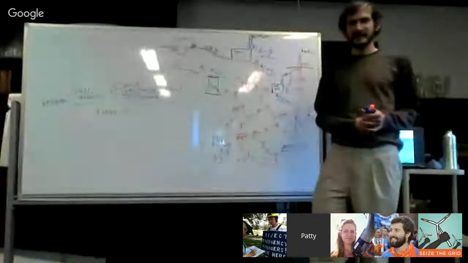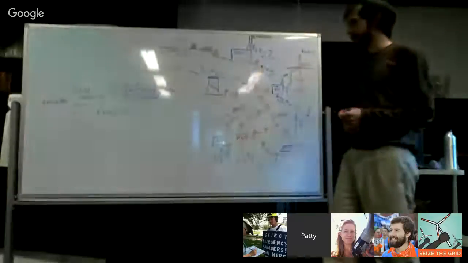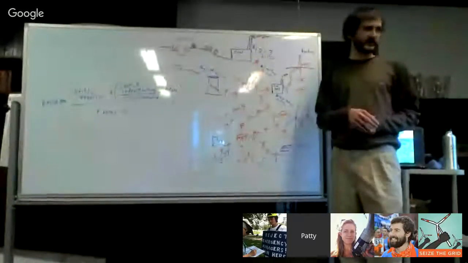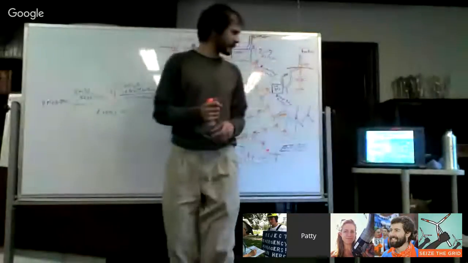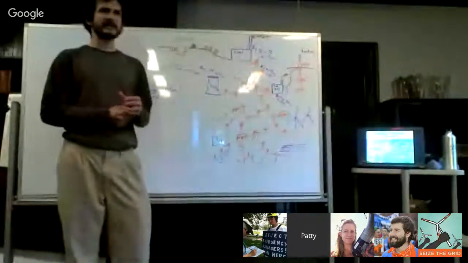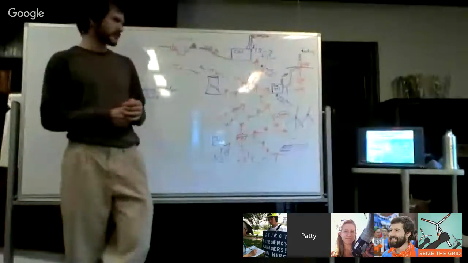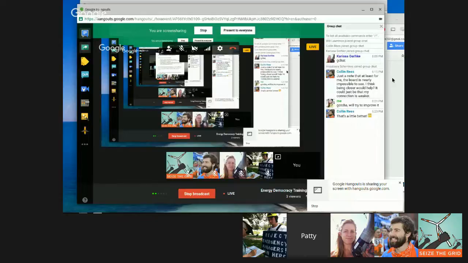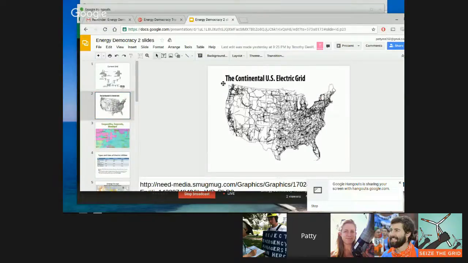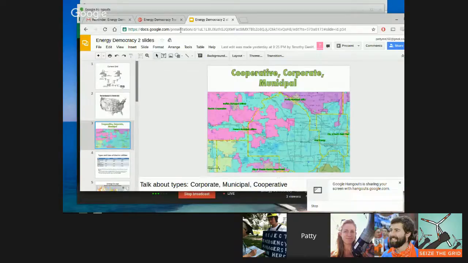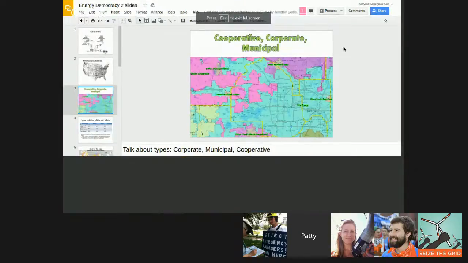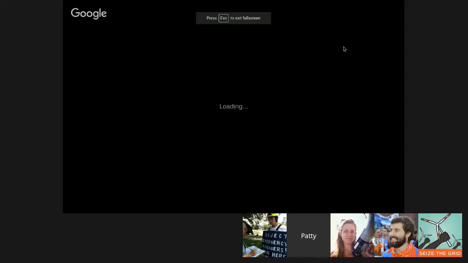I want to emphasize that even though this is all one system, this is actually different territories of many different utilities, and they all intersect. So what I have here is just a really quick image of the service territories of the major utilities right around here in the Twin Cities. You don't have to worry about the details. The important thing is just to notice these borders and areas are very complex.